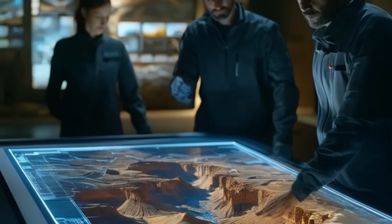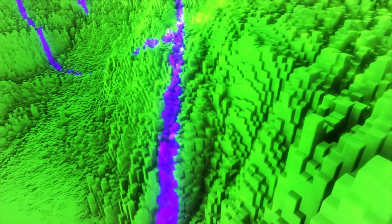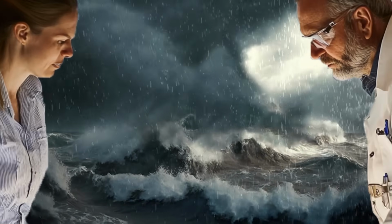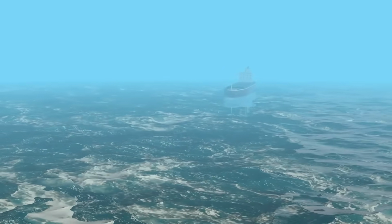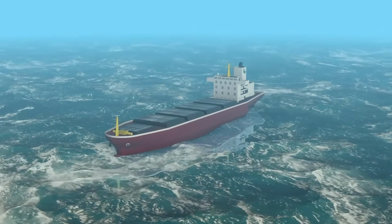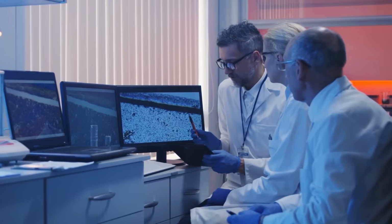During the mapping, they discovered just part of the canyon before they had to go back to the research station. But when bad weather came in again, the ship went back and mapped more of the canyon. They were working in waves up to 13 feet high and super powerful winds, but they managed to get about 15 hours of data to complete their map. On the way back to Australia, they stopped one last time, and now they've got a full picture of the canyon. Studying it is helping scientists learn more about the history of glaciers and the interaction between the Antarctic ice sheet and the ocean.